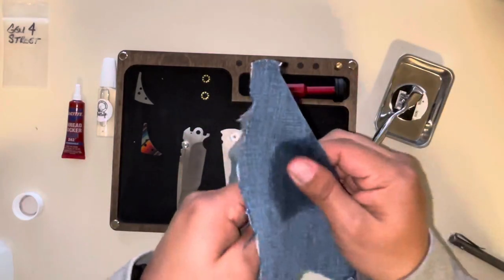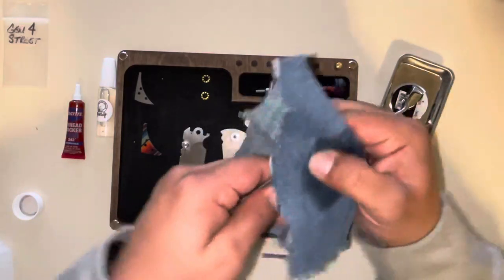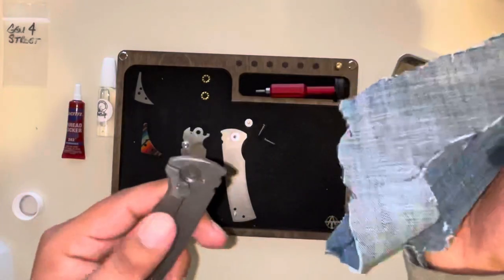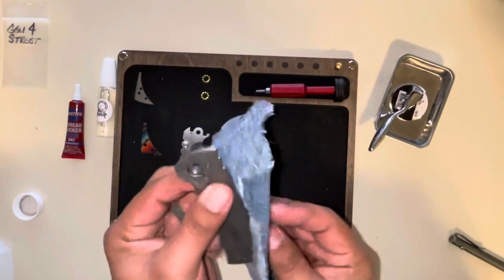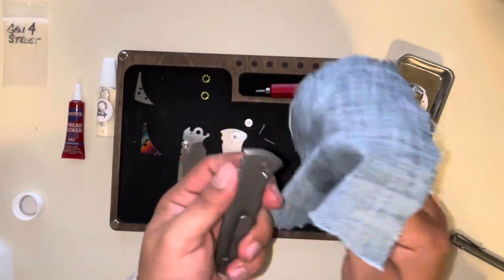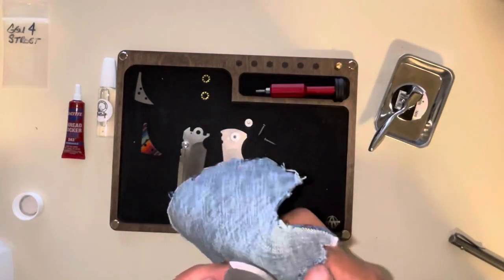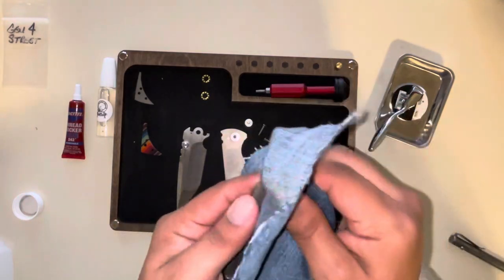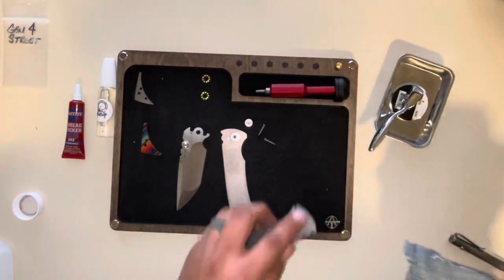I will apply a little bit of rubbing alcohol here, just with a little bit of a twist. Got my finger knurled in there a little bit. And I twist and then clean the rest of the... I think a canvas cloth would work a lot better than how I do this now. Okay. But the denim jeans work very well.